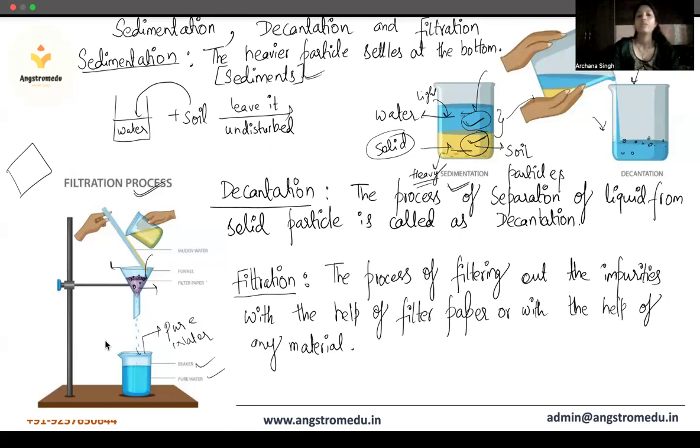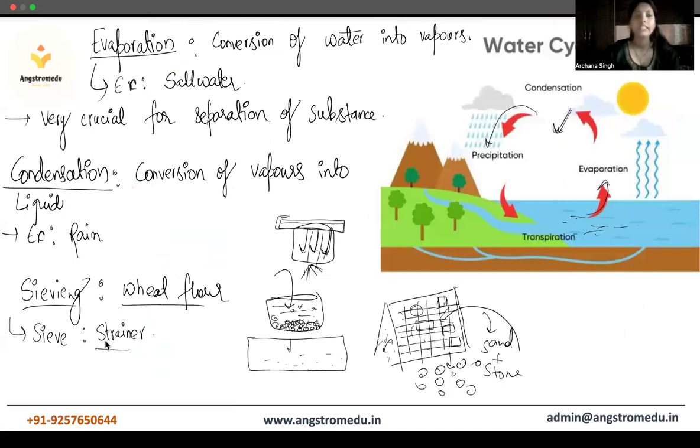Fine. Now, moving to the next, you have evaporation. In evaporation, what is happening? Water is converted into vapors, and whatever required substance is there, we are able to hold it. Like salt water, we need salt from the ocean, right? How are we getting salt from the ocean? With the help of the method of evaporation. Now the next thing is condensation. Condensation is nothing but conversion of vapors back into liquid.